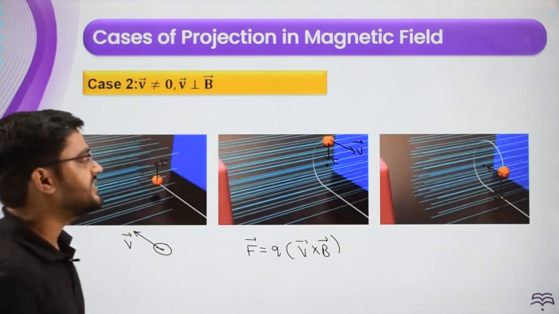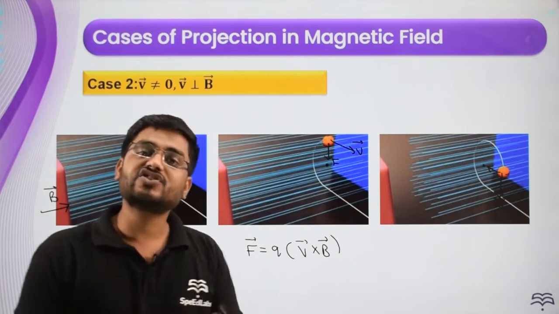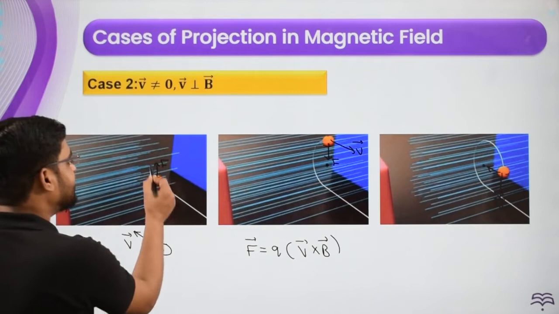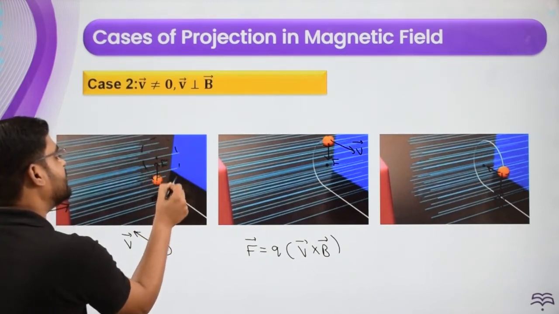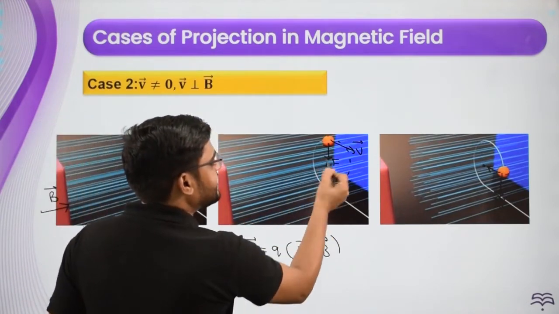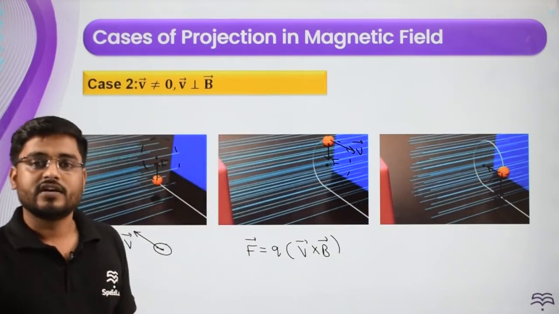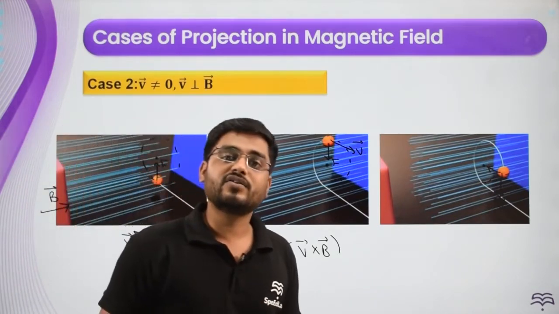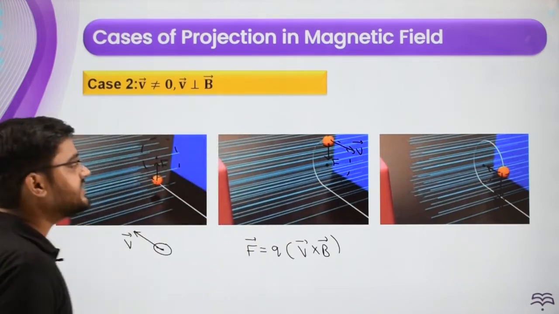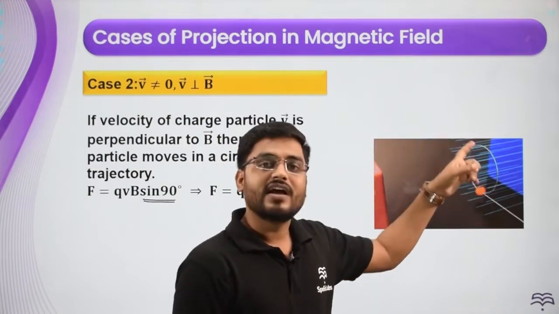So as the particle is entering, due to this force which is behaving as a centripetal force, at each and every moment it is perpendicular to velocity, and it is making sure that it is always towards the center for that circular motion. So at this particular point it was acting towards the center. At this point also it was acting towards the center. So at each and every point, the force QVB, which is perpendicular to velocity, or the magnetic force is perpendicular to velocity, and we can see that this type of circular motion is going to happen. So the particle will enter it and eventually it will rotate.